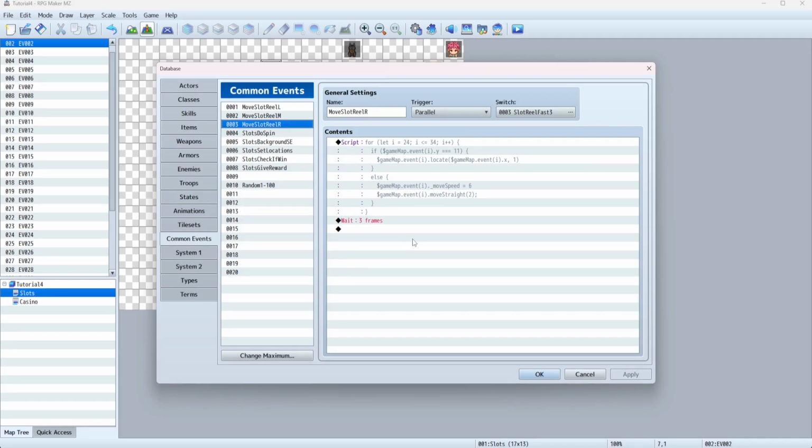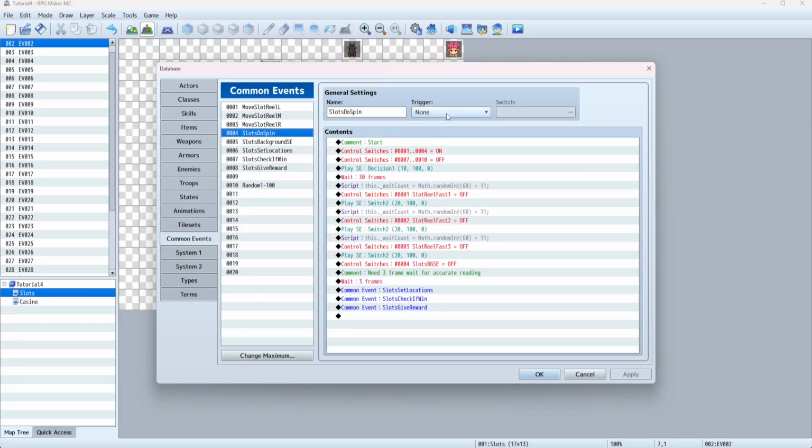Alright, moving on to the next common event. This one is just going to be a standard one, no auto run or parallel for slots to spin. This is going to be the bread and butter, where literally 90% of the game takes place.